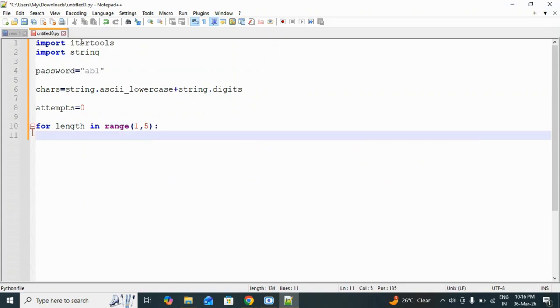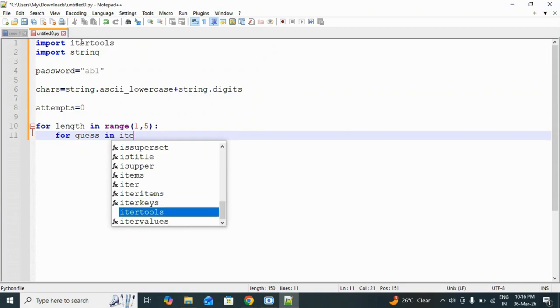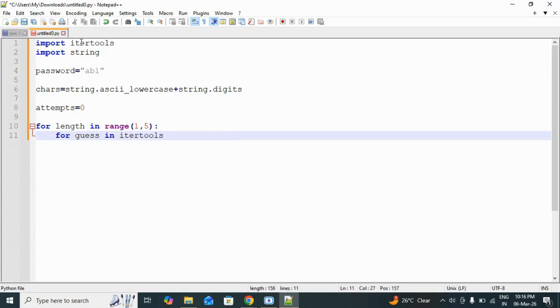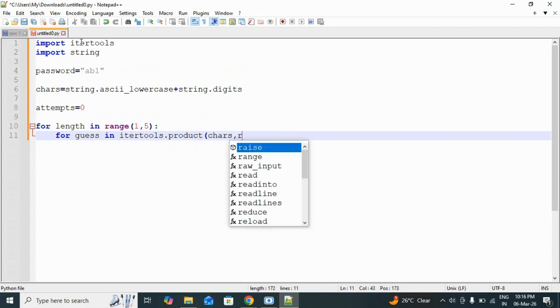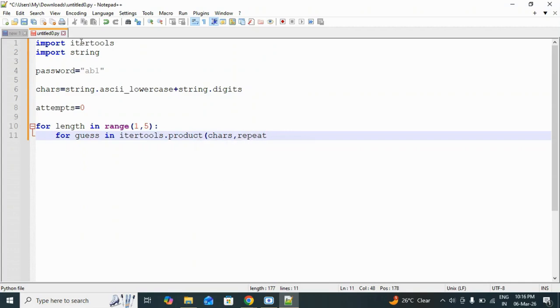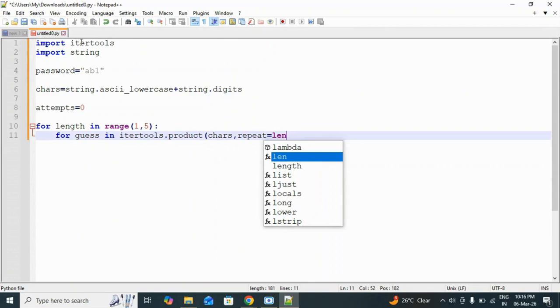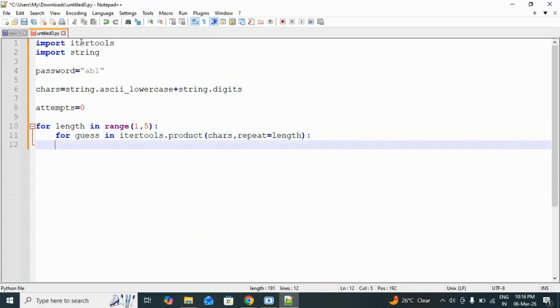Be very careful about the indentation. And for guess in itertools.product chars, repeat equal to length.